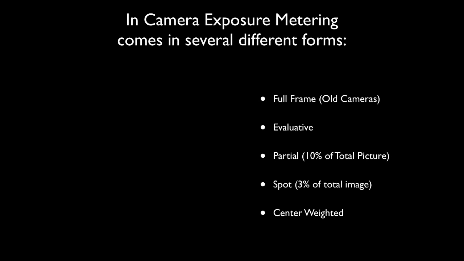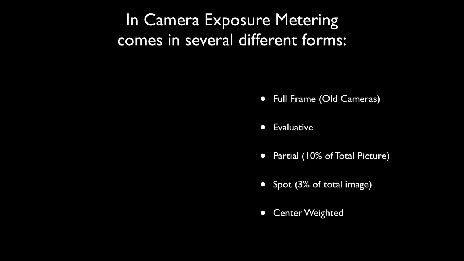Full frame is the old method. This is the method that cameras used back in the 1980s when there really wasn't any means by which the camera could electronically determine any difference between one part of the frame from another. And these cameras would basically just take a look at all the light that came through a particular lens and hit the light meter and would just give you an exposure reading based upon all the light that came through the camera. As a result, many of these cameras delivered improper exposure, and there was a lot of mistakes that were made when it came to exposure with these cameras.